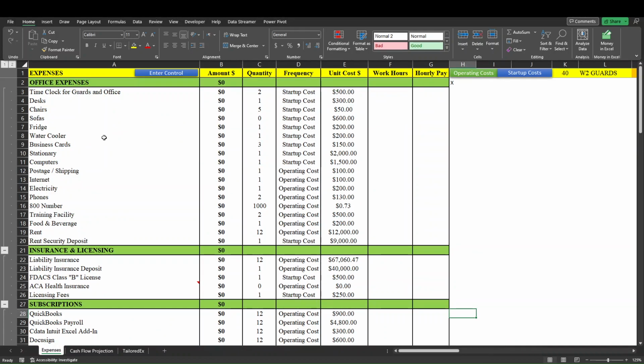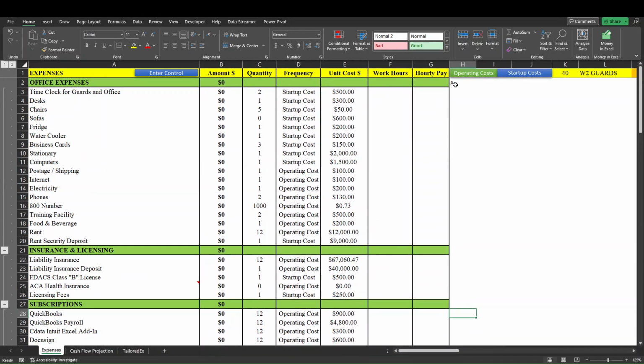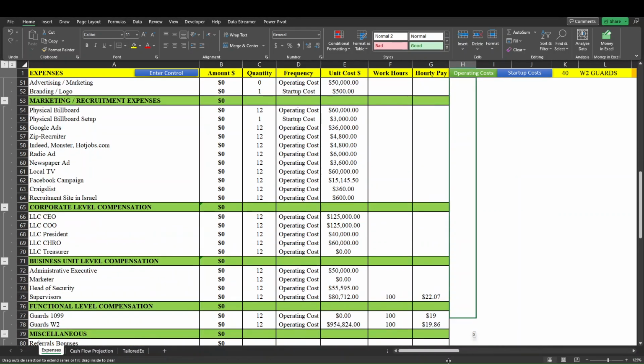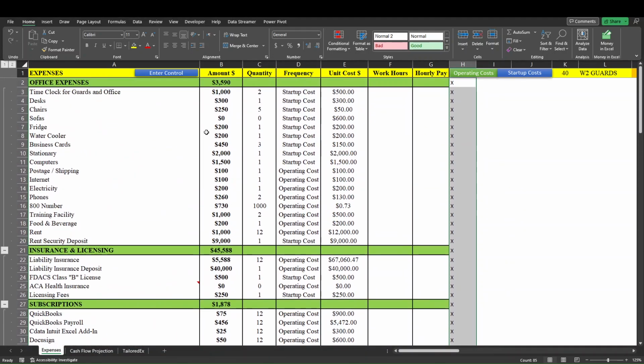So in order for us to see the total amount per account, which would be the calculation of this times this, or over here, if we have the hourly pay per guard, stuff like this, all we have to do is go to this X and drag it down, as so, and all the numbers pop up. We got it over here in the headers. They calculate the group of accounts they control.